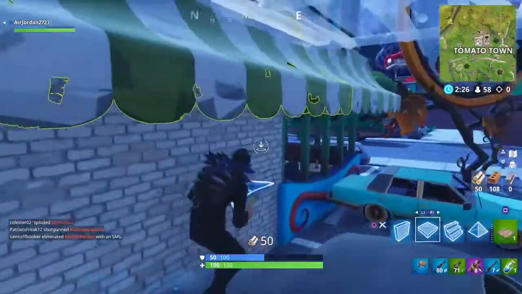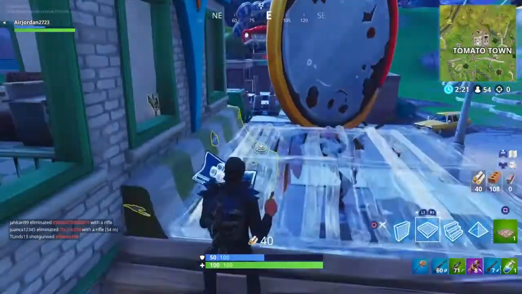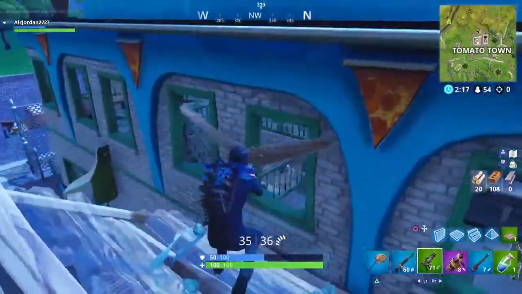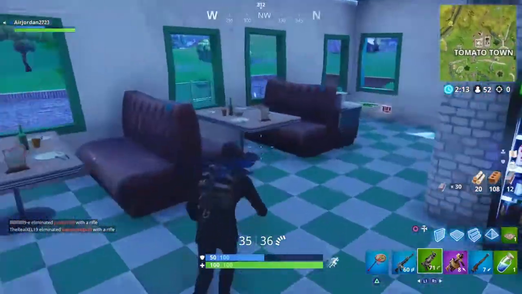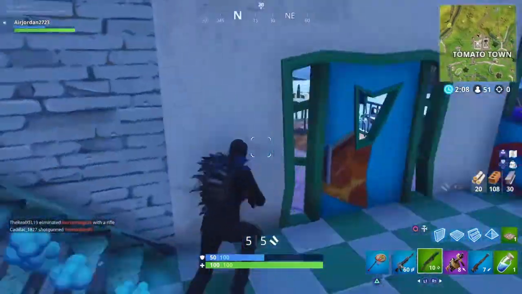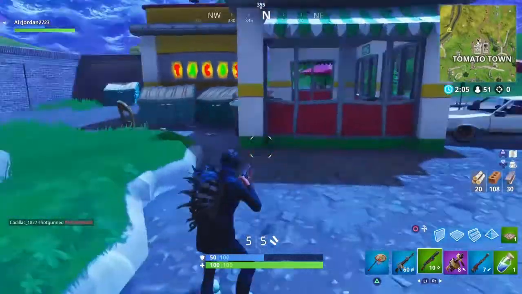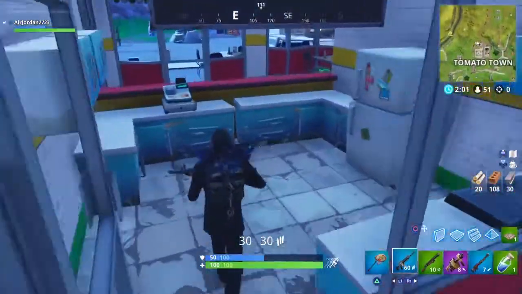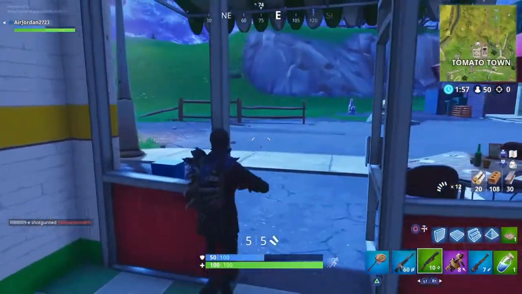I forgot to loot upstairs. Well, I can get through these windows, can't you? I believe you do that and then crawl in. Yeah, there you go. Pretty much. Let's go, baby. Okay, let's do this glitch. I'm ready. I'm just gonna cut through this real quick. Maybe have an extra gun. Maybe a Scar.